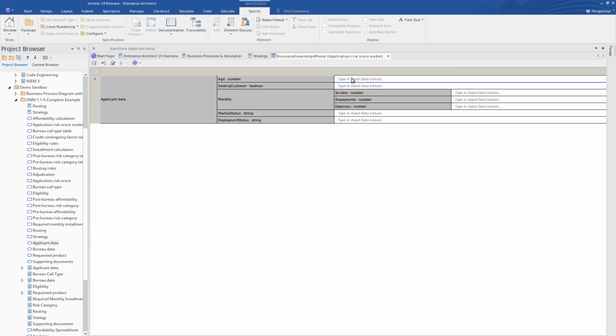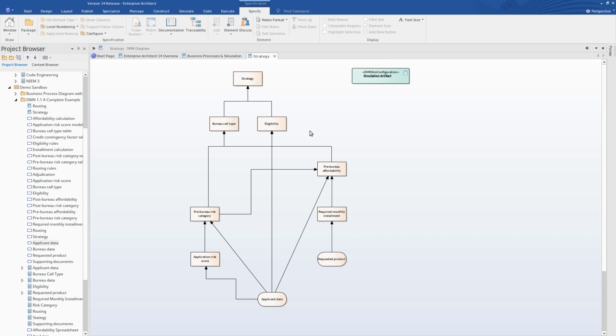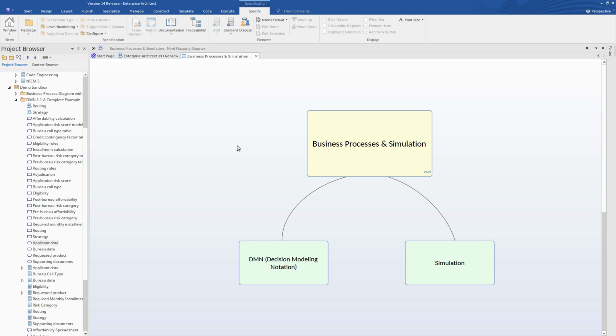And these are editable views, of course, where I can actually put in the parameters that will go towards the decision-making process. So an entirely new area of modeling opens up with Enterprise Architect 14 in DMN, and with that, a range of new modeling interfaces that support that particular profile. So again, we're going to have a dedicated session on this. There'll be a webinar on DMN coming up, so look out for that. There are, of course, a range of other changes to do with model simulation, and that too will form a webinar in a future webinar in this EA14 webinar series.